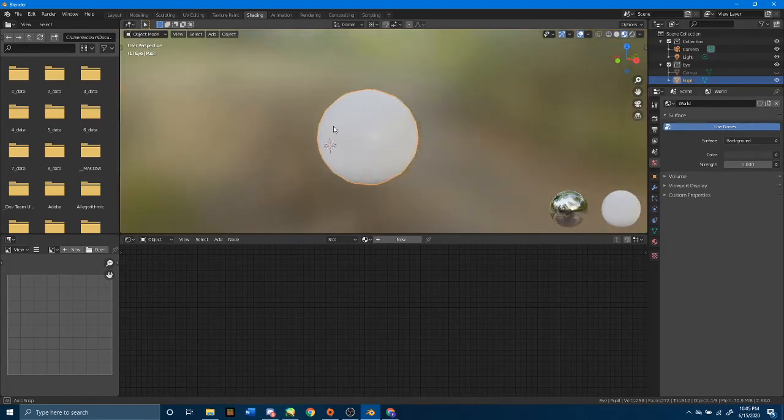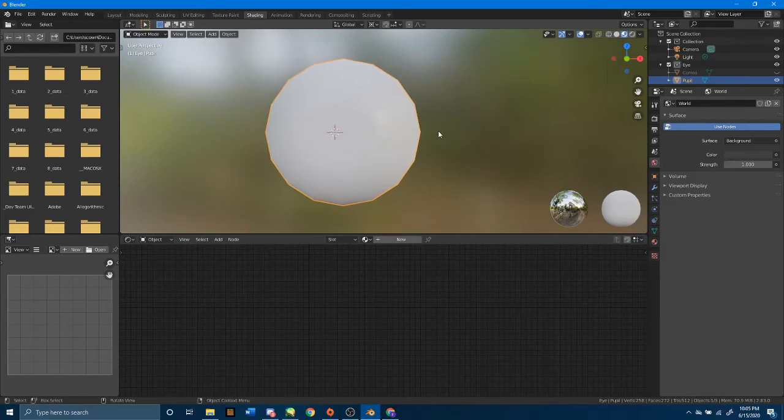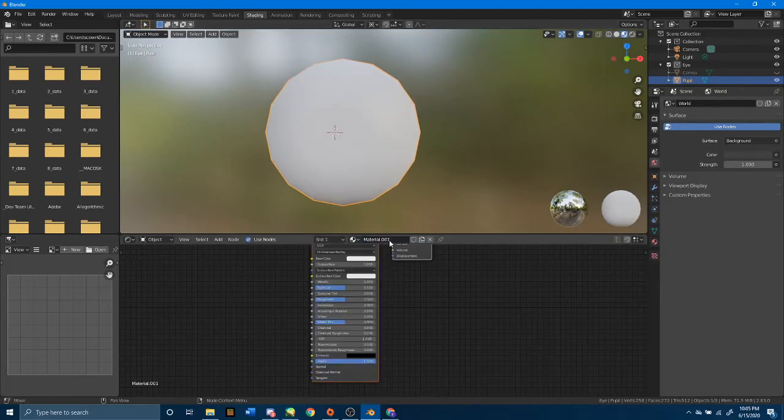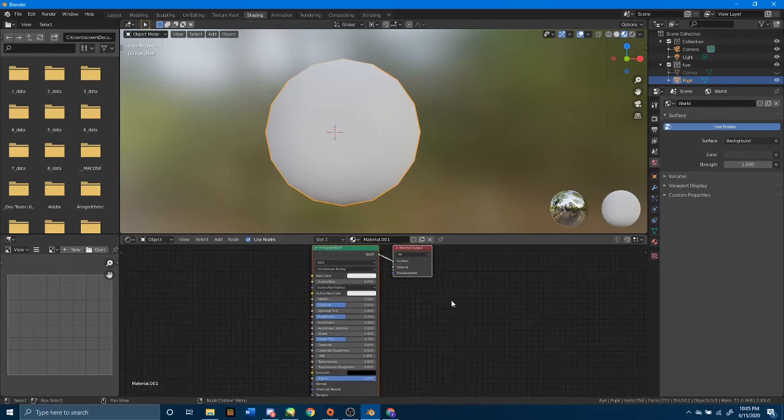We are looking again at our pupil. You can see that this is the dented edge. Go ahead and press New, and that is going to create a material. Right now we have 2 nodes. This can be very overwhelming, so I don't want you to think too much into it other than the fact that this is our node editor space, and nodes are what help us add different texture properties to an object.